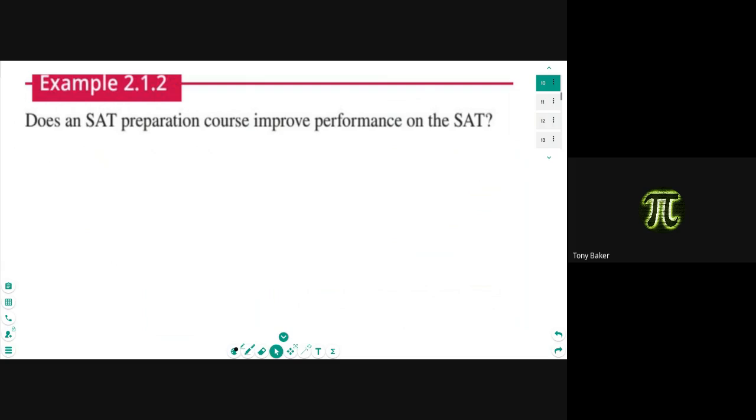So actually, let me ask one question before we look at it. Is this an observational study or a controlled experiment? Why? Like you're having them do the expectation score. Right, I'm doing something. Okay, I'm actually doing something. That makes it an experiment. Okay, so how would I conduct this experiment, eliminating as much of the confounding variables as possible and get a good result out that for or against the preparation class? Everyone would have to be present. Class. Okay.